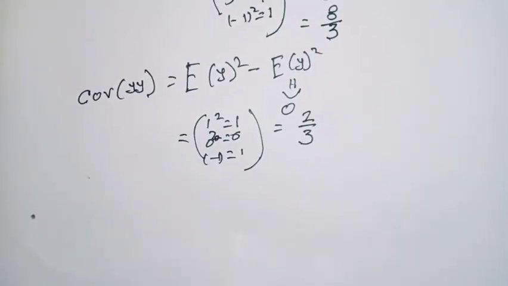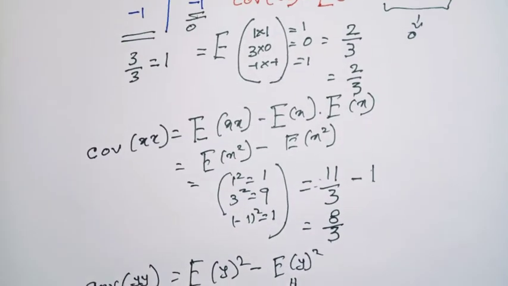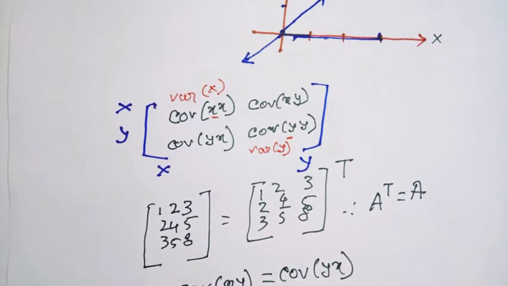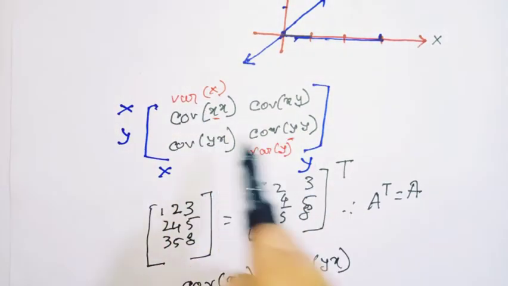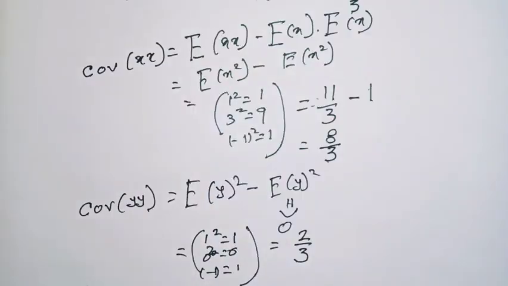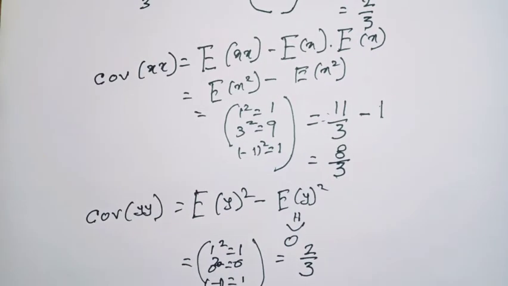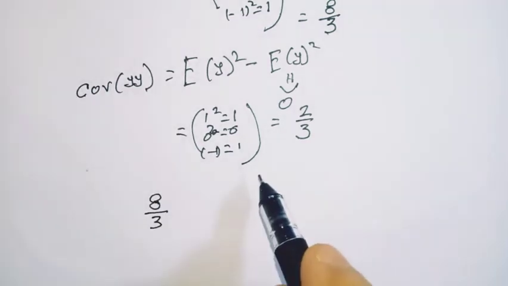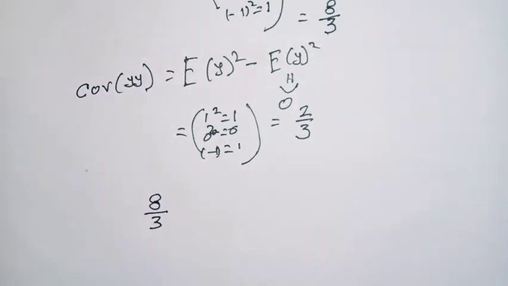So what is the first value that we calculated? This one is the first value. Okay, let me show you the graph so that it becomes easy. Right, so what we have to put: xx, xy, yx, yy. Fine. So this is what we are going to put. Okay, so here is my page, and we have to put those values. So the first value is 8 by 3, so we put it as 8 by 3. Second value is xx, and then xy, we got it 2 by 3, right?